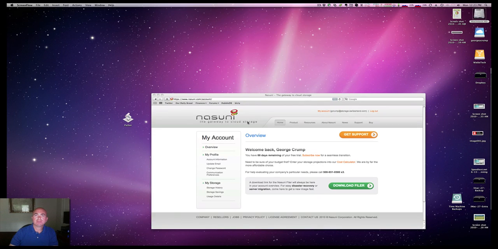Hello and welcome to Storage Switzerland's lab test of the Nasuni Filer. This device allows us to install NAS services as a virtual machine and then leverage the cloud for additional back-end storage, so we don't have to buy 60 terabytes of local storage. So what we're going to do today is walk you through the initial installation process.